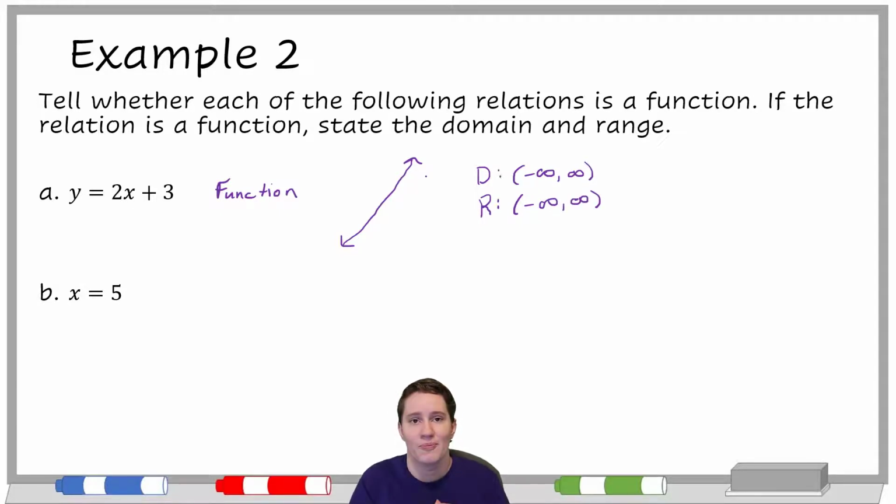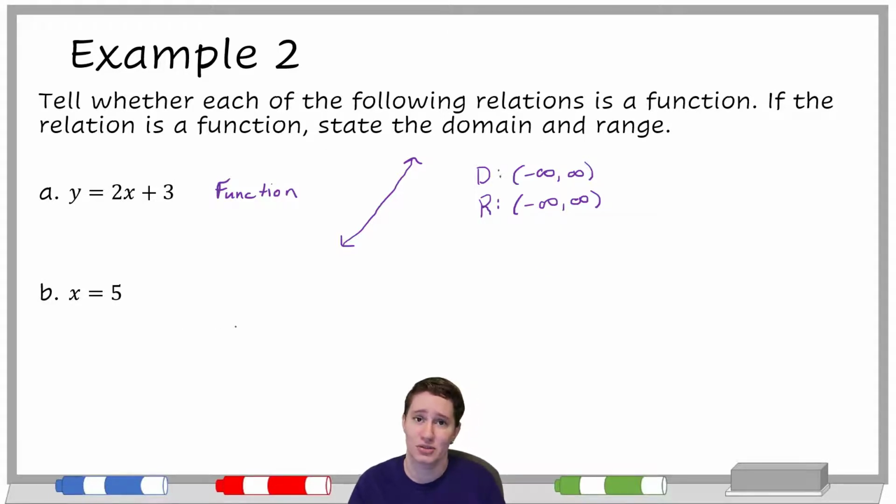And again, it's just standard practice to put parentheses around negative infinity and infinity. You could argue with me if you wanted to that brackets make sense because it touches infinity and negative infinity because it goes on forever. You could do that, but I'm not in control of this. I'll be like, yeah, I totally get it, but that's not how we have decided to do it. You could grow up and try to change that if you wanted to, and I'd be all on board with that. Let me know. But in the meantime, there's parentheses around it because we're not equal to infinity or negative infinity.